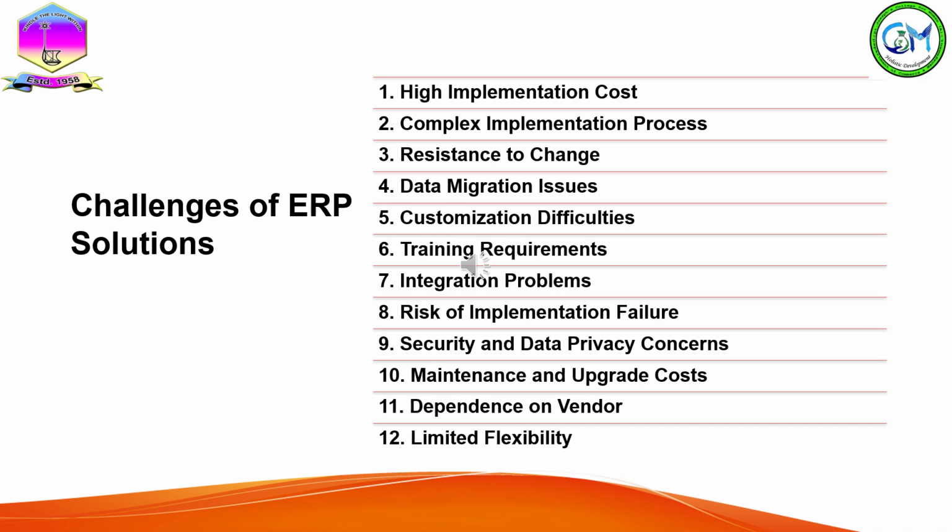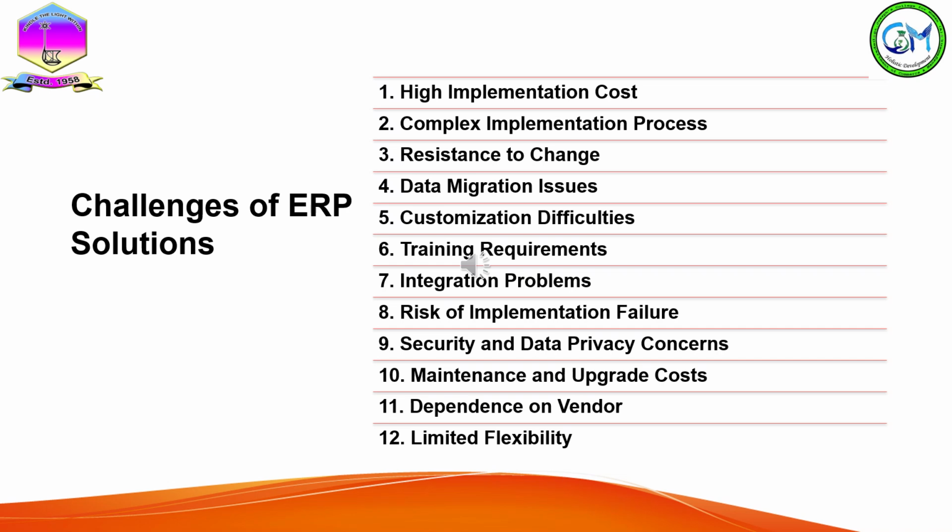Second one, complex implementation process. ERP implementation is not quick or simple. It involves redesigning business processes, data migration from the old system, configuration and testing. Projects can take months or even years. The next challenge is resistance to change. Employees often resist ERP adoption because it changes existing workflow and requires learning a new system. This can reduce productivity initially and create internal conflicts among the employees.